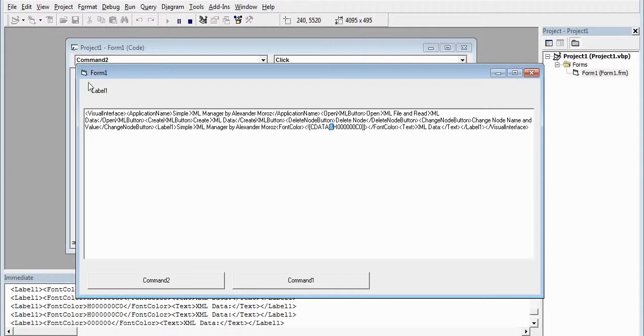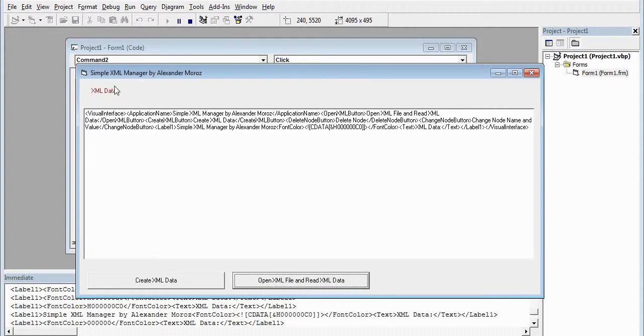Let's see, our label is black, now it should change to red and read the whole deal. Let's have a look. Yep, and it's red now, so it read it perfectly. It read the CData, and it read the at symbol without us programming this at symbol with a hard code. So we're just passing the plain data and reading the data.